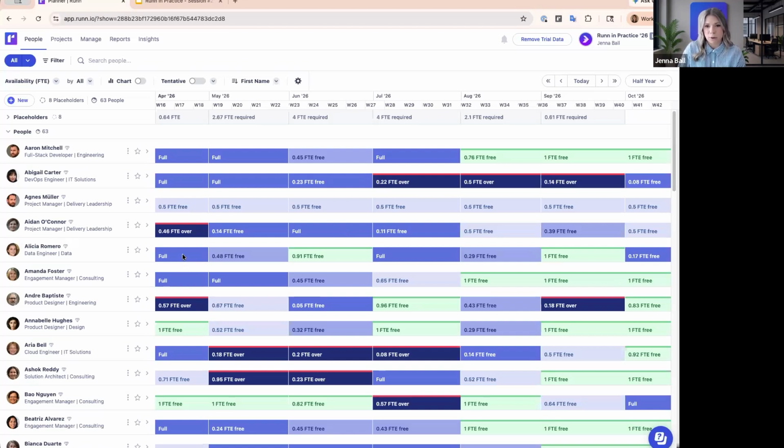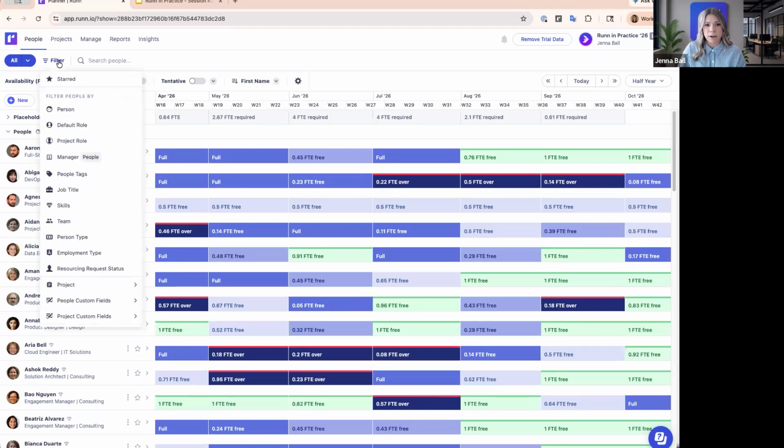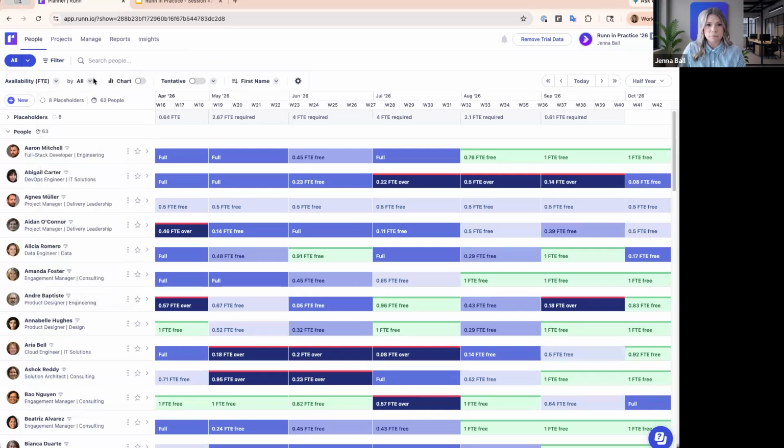The other thing to call out with Runn is that, of course, there are so many different people that might be logging in to use it. And so to make sure the information is very focused, there are so many different ways that you can filter, group, sort, or even change around timescales, display units, and so on. So it's very configurable in terms of the focused type of information that you're seeing.